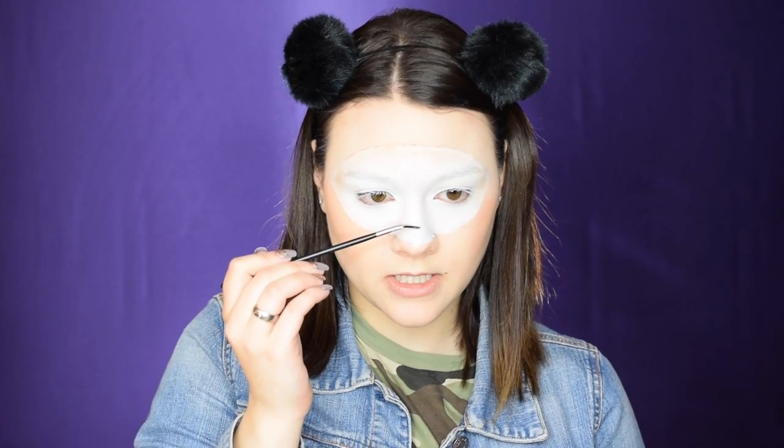All right, now for the color. I'm gonna go back in with the eyeliner brush that we were using to kind of carve out the color. I'm actually gonna go in with a blue eyeshadow this time, and that's just because that's the shade I'm going in with.